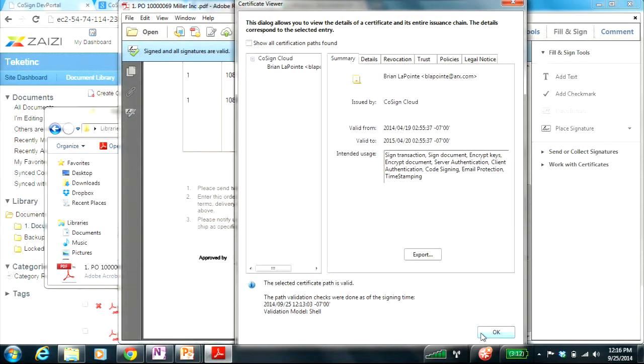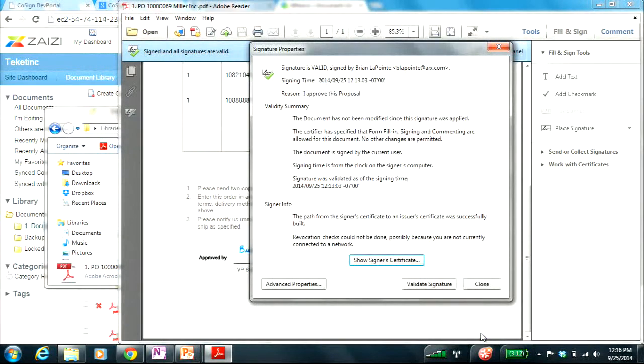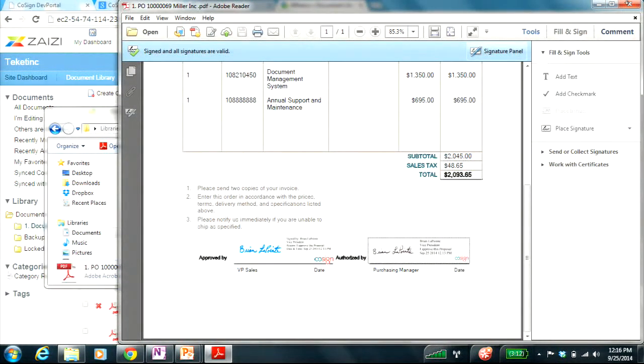That's what makes it portable. Enough audit trail data is in the document to make it a legal document. I know who signed it, I know why they signed it, I know when they signed it, and I know nothing has changed since they signed it. So it's the strongest form of signature. When you just get an email from an e-signature, you don't always know who signed it, right? So you can see how easy that is.